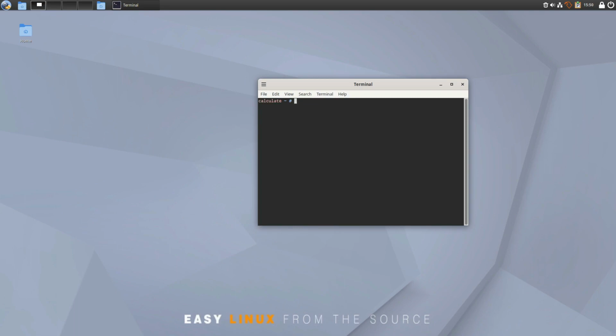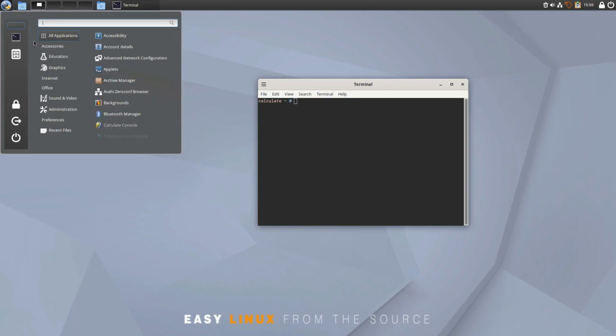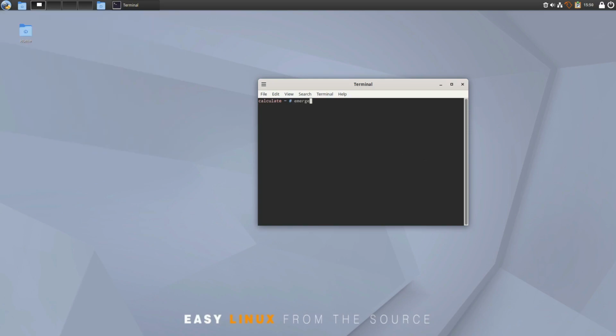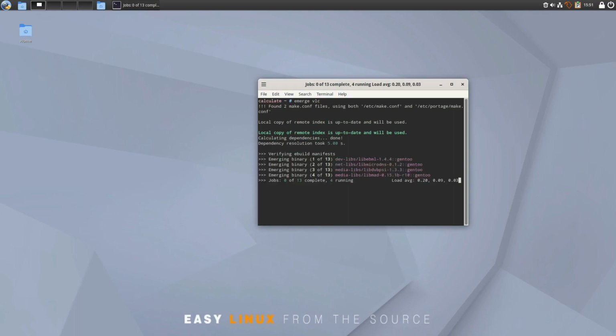So I'm at root, and let's say for example I want to install, I don't know, VLC, which isn't installed. I would just do emerge space vlc, then hit enter. And of course now it's going to check Portage, check its dependencies. I could actually use the -p parameter for extra info. And of course here it's now busy getting the binary files, so we're not building from scratch, so it should be a lot quicker.